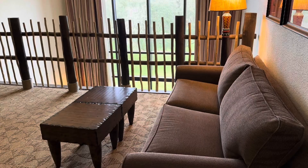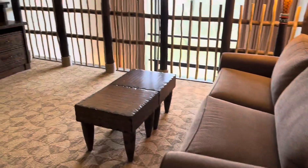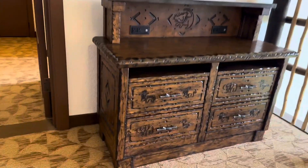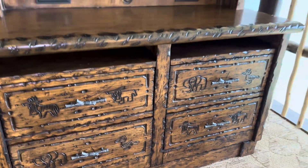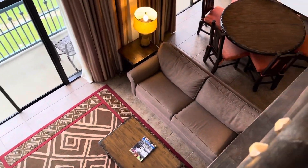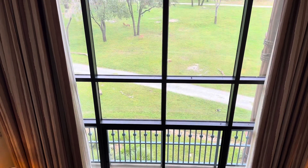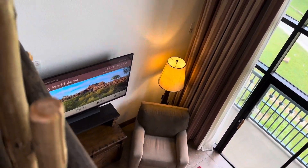Two in the master, two in the pull-out in the living room, and upstairs here you have two more in the pull-out. Going over to the left, just to show you the theming on everything. This overview is to the living rooms down below and the dining area. Again, you can see the animals are out grazing — very nice.